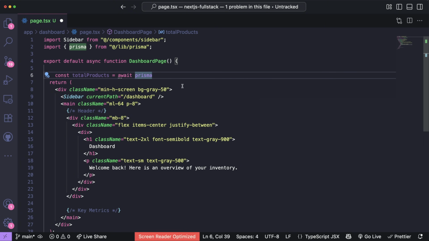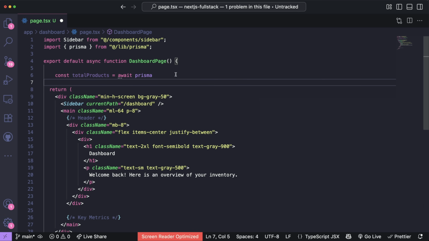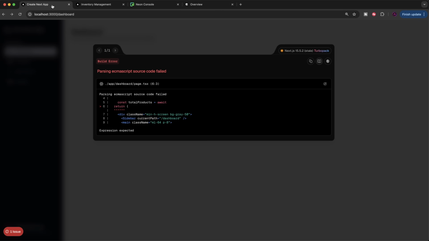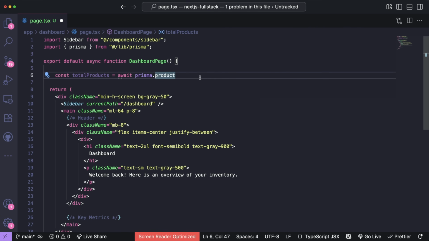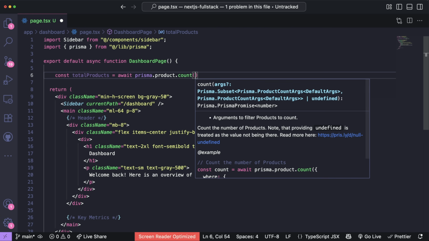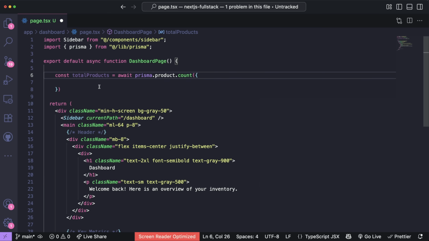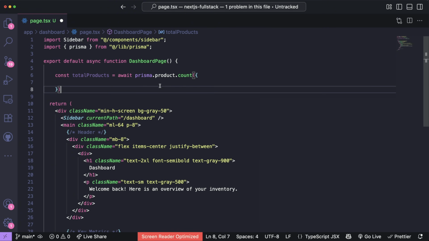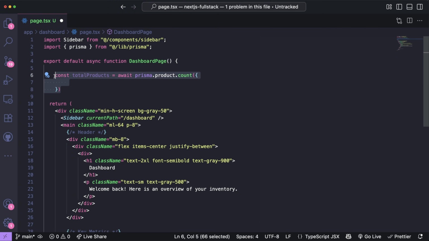So in here, we just have to say prisma and now import the one from the file in the lib folder. Now, when we're querying for products, we need to specify that we are querying for the product table. Then I want to get the count of the amount of products. So to do that, you can use the count function. And the count function allows you to pass in an object inside of it, specifying what you're trying to count out of the products. If you just don't put anything, it's just going to count all of the products, which is kind of what we want, right?